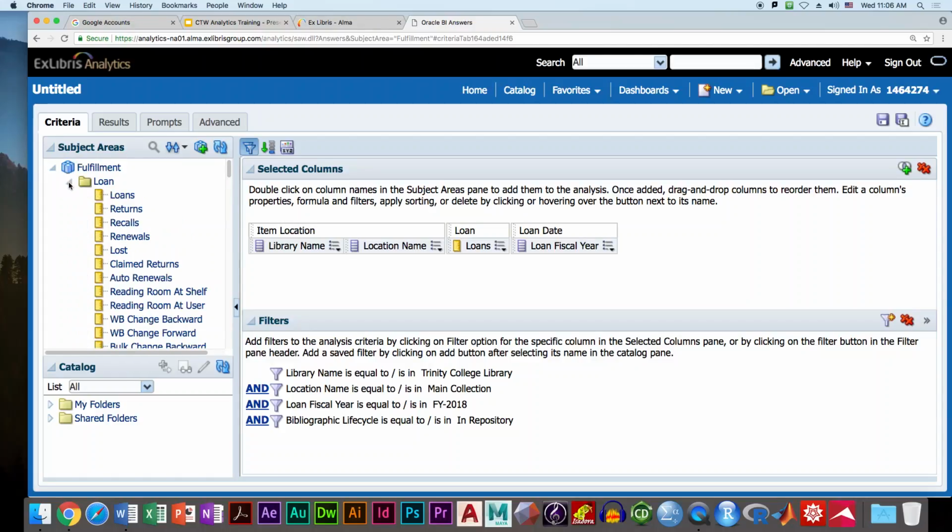So we got this measurement of loans, and in ALMA and in analytics, that includes both things that circulate outside of the library and in-house browses. From Voyager, we're used to thinking about a loan goes outside of the library, a browse stays in the library. And ALMA uses the same word loans for everything. It's a little confusing because an in-house equals browses and not in-house equals everything that went out of the library, like an actual checkout. Is that correct? Is that the way you understand it?